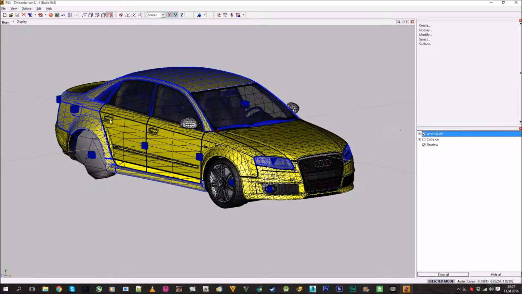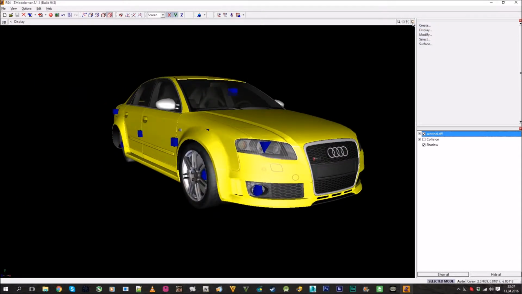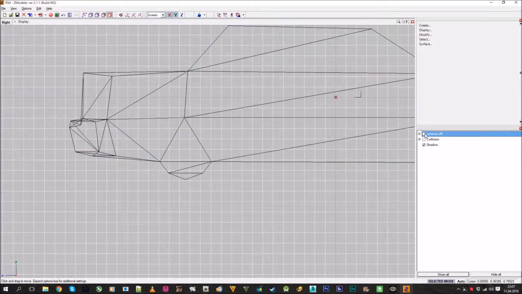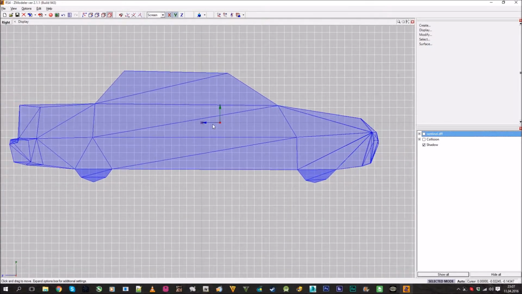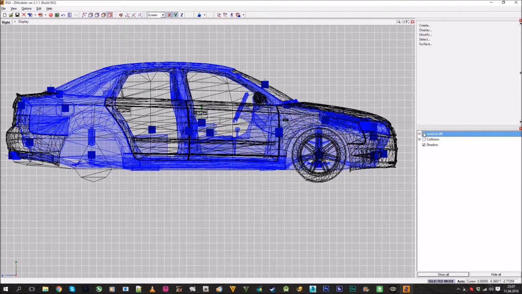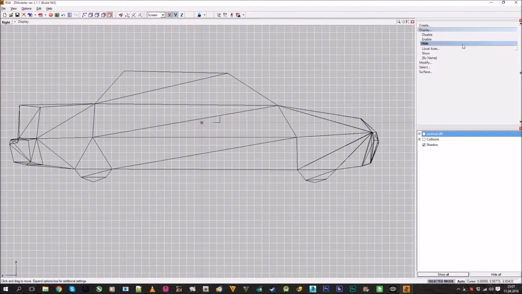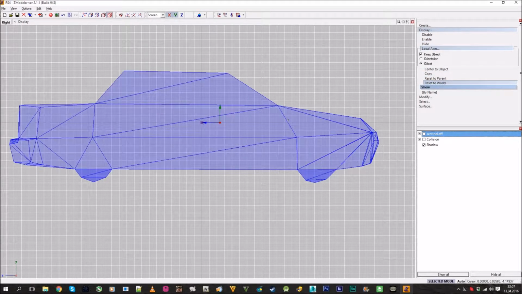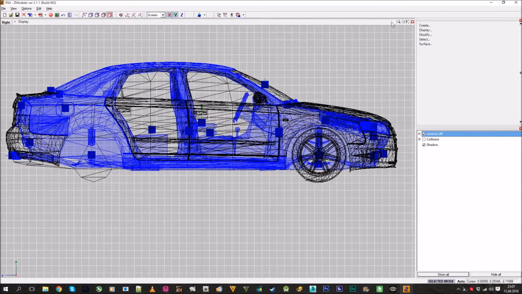Okay, so now we have our shadow. Let's be sure it's in the center as well. Because right now the shadow isn't in the center, so if you would export this to the game now, the shadow would be to the back because it will move to the center. So we need to display local axis and offset reset to world, so it goes to the center. Now in the game it will be the same as now.